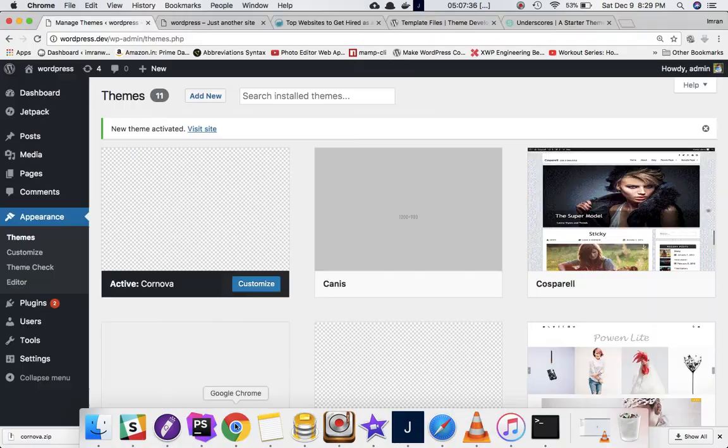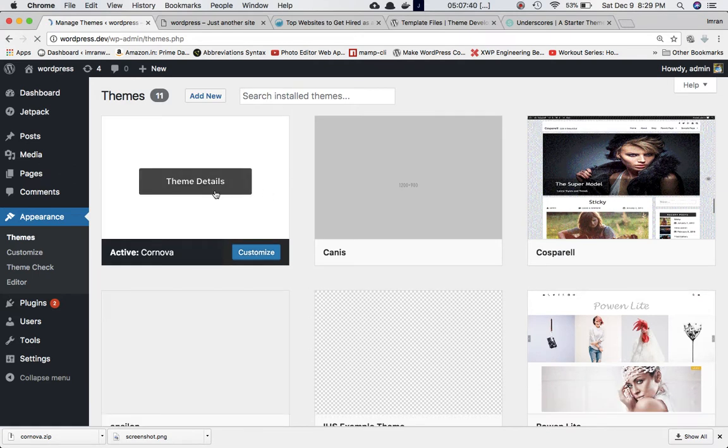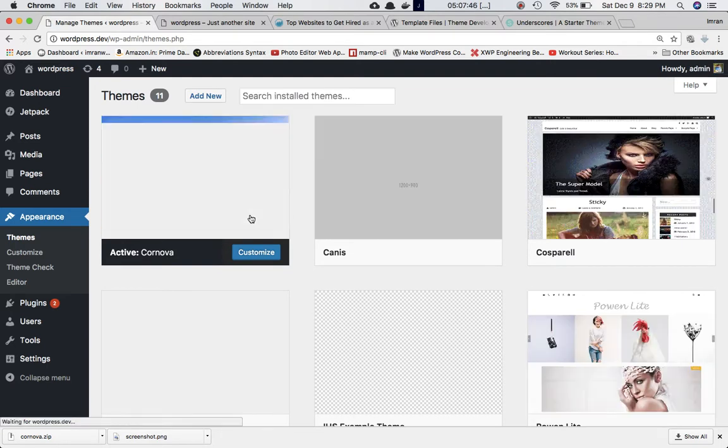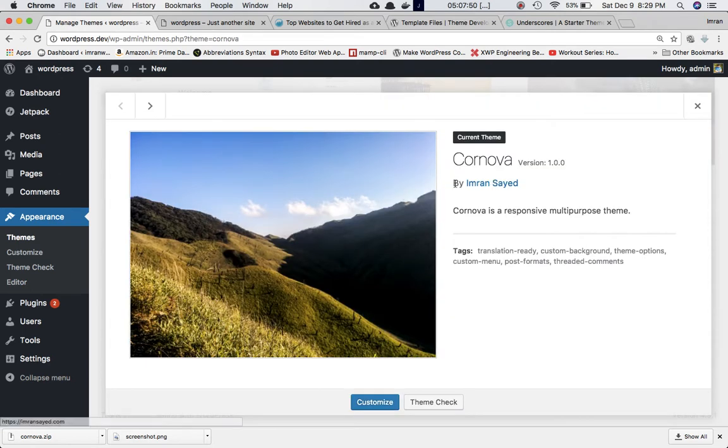Once you do that, you can see that now we have a screenshot over here. And click on theme detail. We have the author name, name of the theme, version number, the description, the tags, and all of that stuff. Okay, cool.